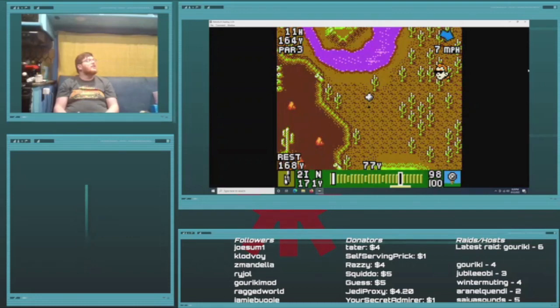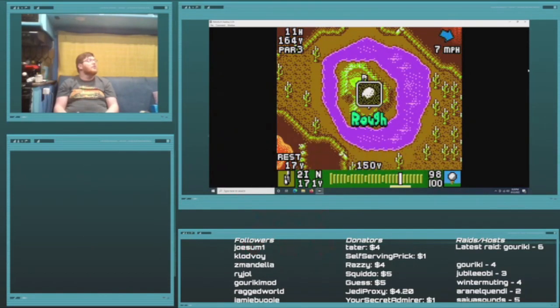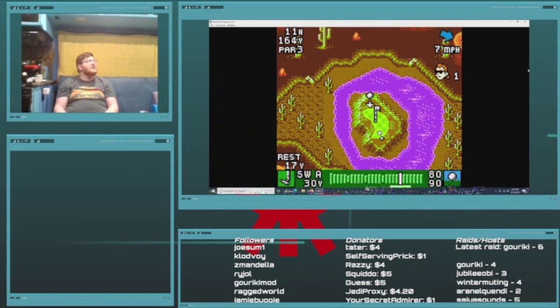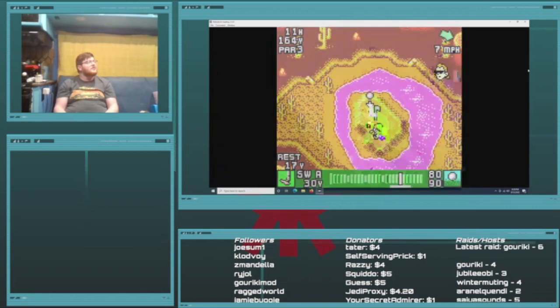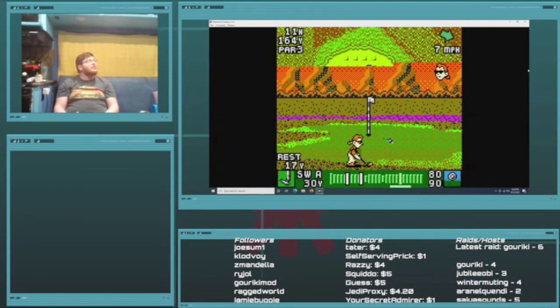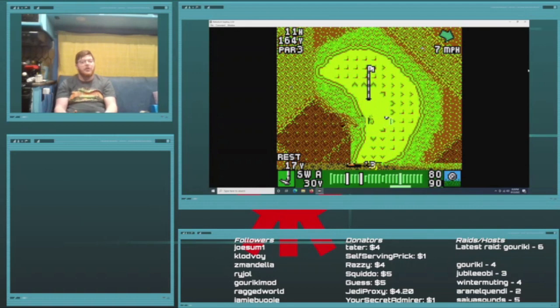Very, very close to a perfect shot. Not quite what I wanted, but we might still have a good approach here. We're in the rough, but it's a 17-yard chip. This will be very simple. I say we give it a little over 15 and see what we get. Not exactly perfect. There's a little fade on that. I could have given it a little more, and we could have gotten a much, much better, easier par putt.